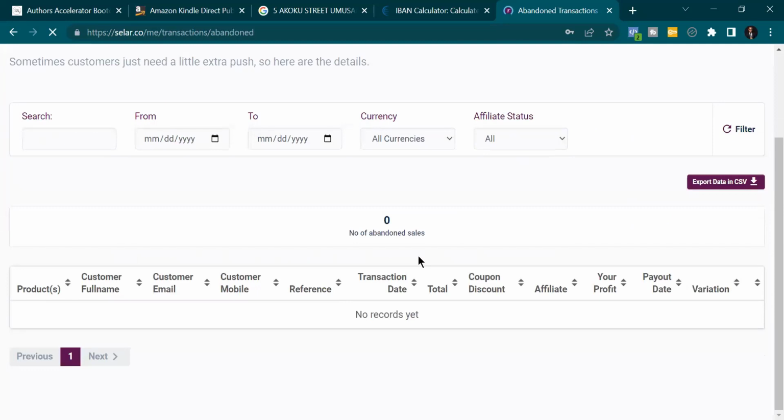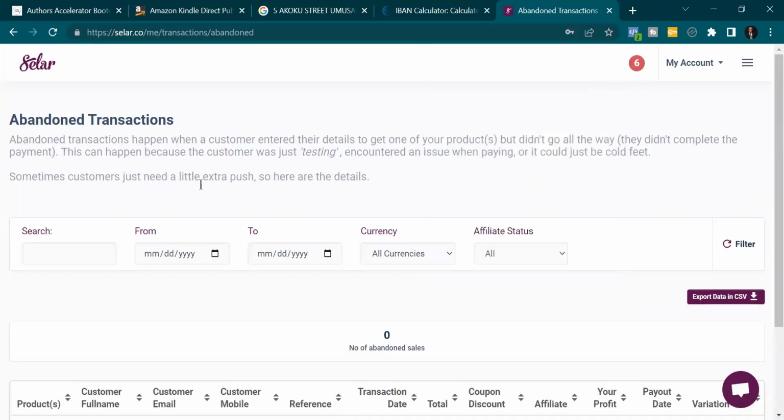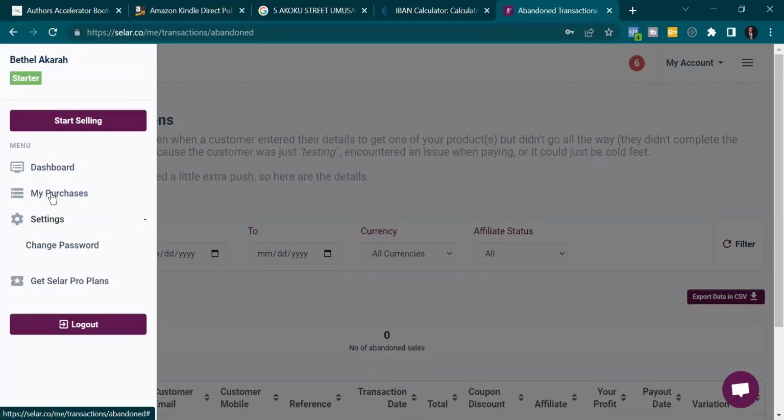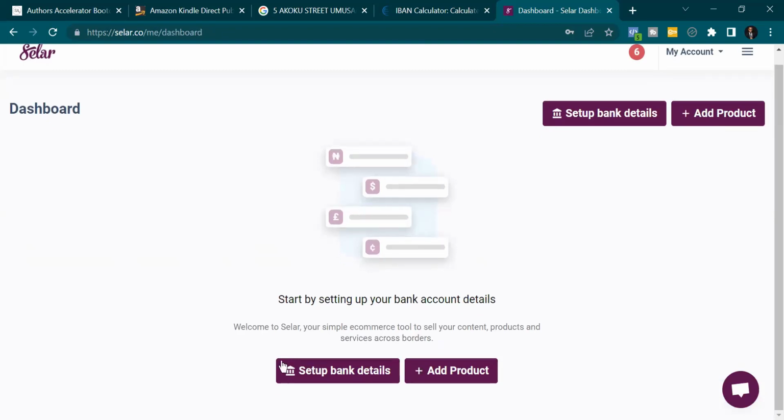Okay, great. So the account is set up, but I am surprised that it brought us here. It's not supposed to bring us here immediately. It's supposed to take us to the part where I'm supposed to be. Great. This is where it's supposed to bring us. This is what I was looking for.